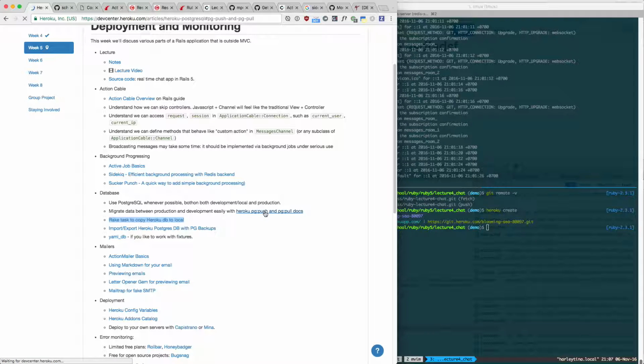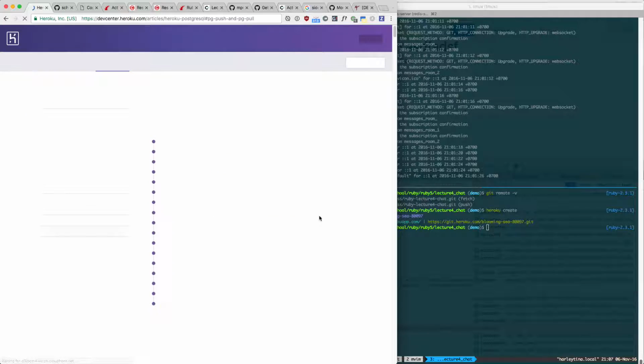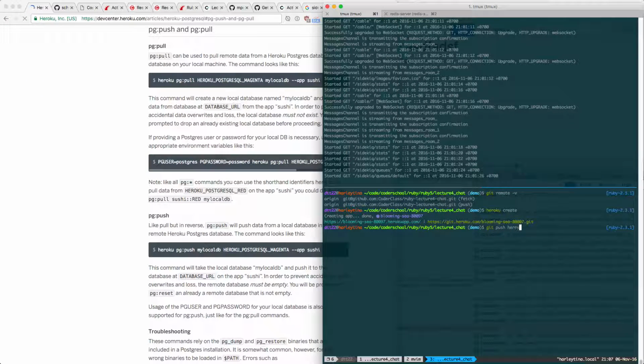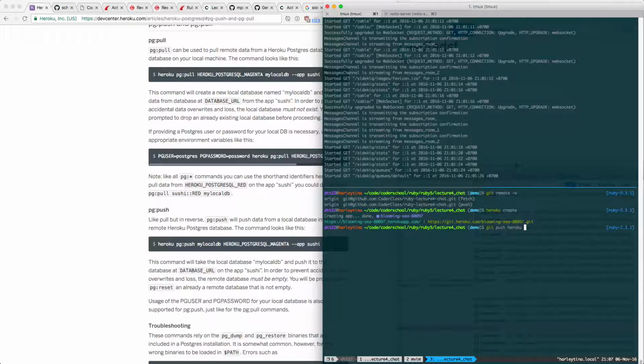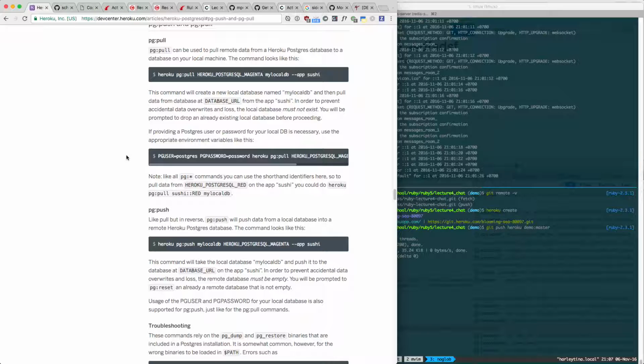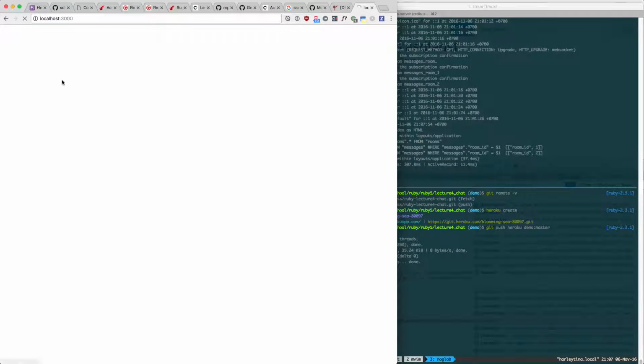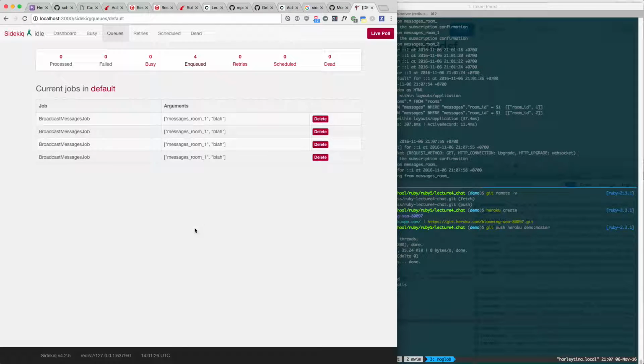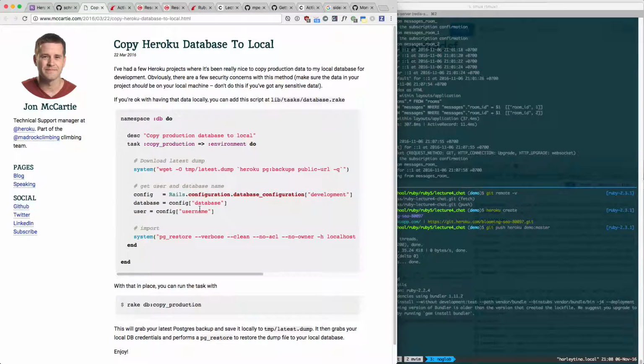It makes sense. However, there is some magic if you use PG push and PG pull. You can just put the database name and it just works. So I have, for example, git push heroku. Now I'm on the demo branch, so I have to do this, right? After I push, I migrate. What if I want to push all those nonsensical messages I have to Heroku? I want these rooms and stuff. So let's see.